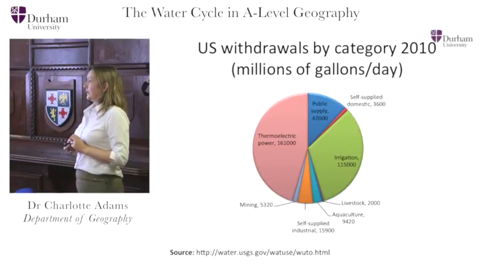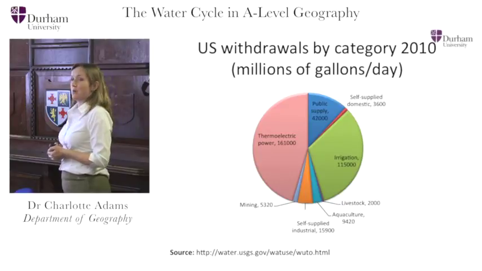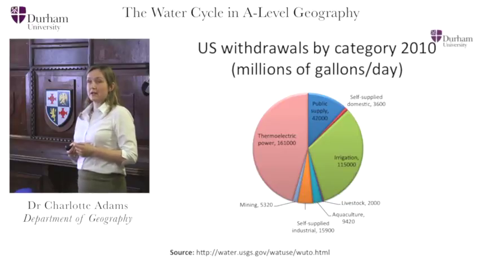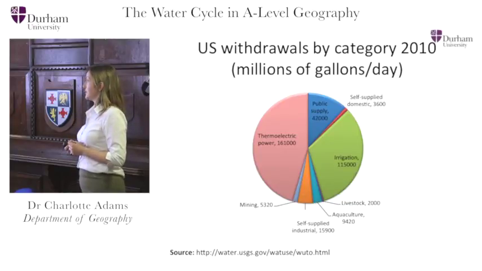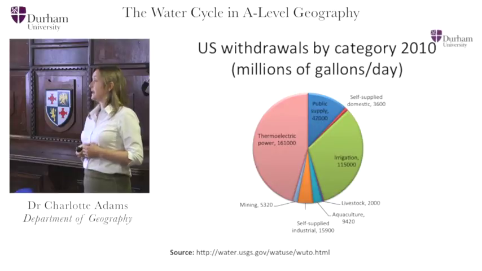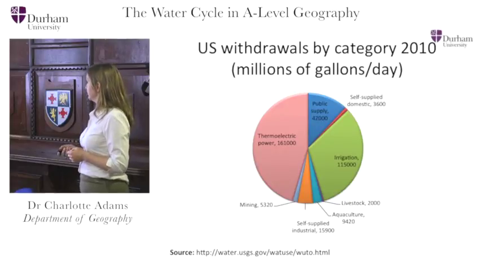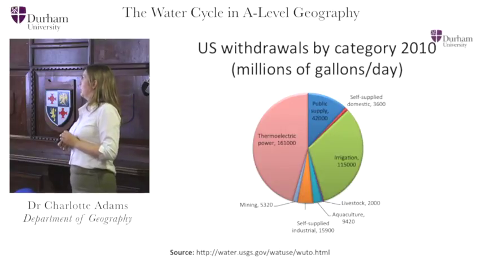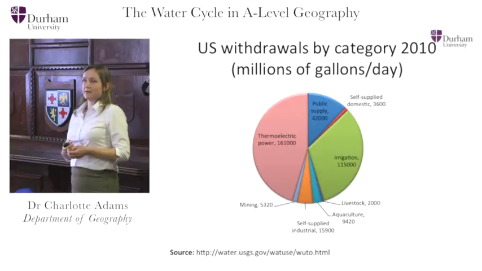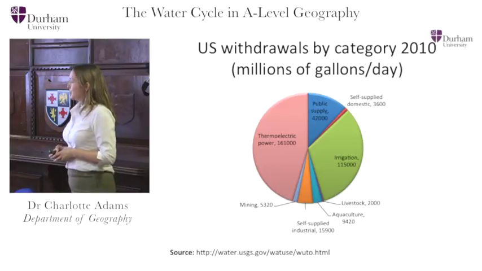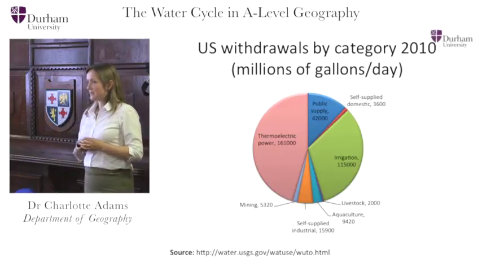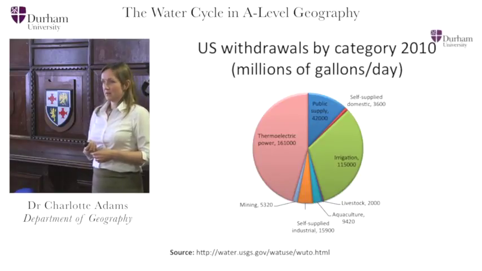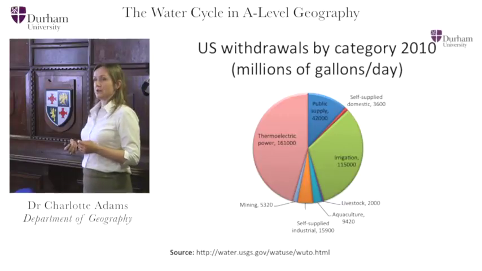So I'm just going to focus a little bit on what's going on in the US. They are one of the countries where their water consumption for power generation is bigger than their consumption for agriculture. So it's almost half of their water demand that is for thermoelectric generation. And these figures here show you the relative water demand. You can see in the greyer, smaller columns that if they think ahead and design their plants better and recirculate the water that they're using, they can massively reduce the consumption.